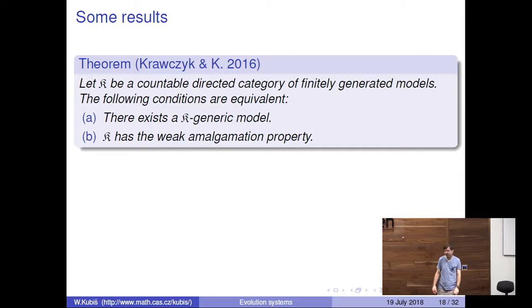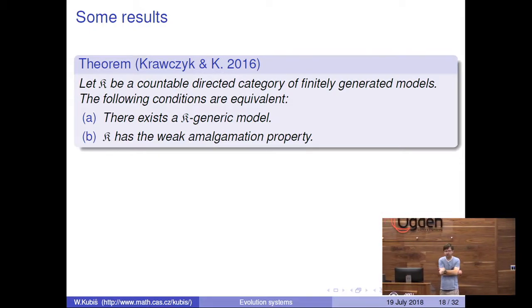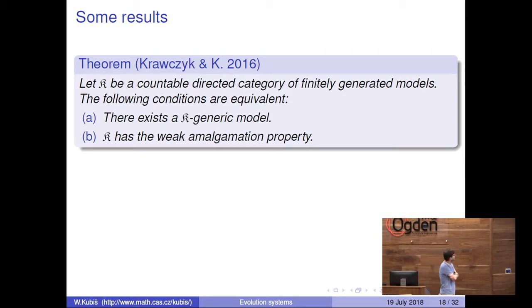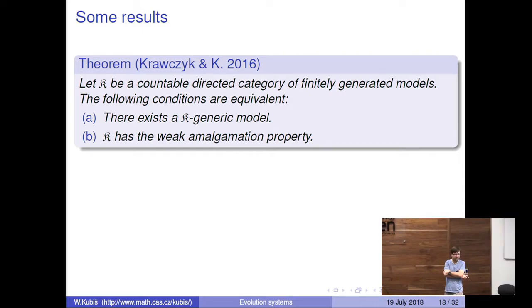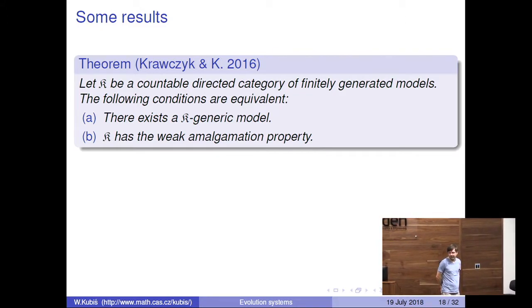Countable means that up to isomorphisms, there are countably many objects and countably many arrows, transitions, or whatever. Directed means, in model theory, the joint embedding property. I mean, you have two objects, you can find two arrows going to the same one. Actually in my setup, if I set an evolution system, I could have deleted directed because then it's almost automatically true, though not completely, you need some amount.